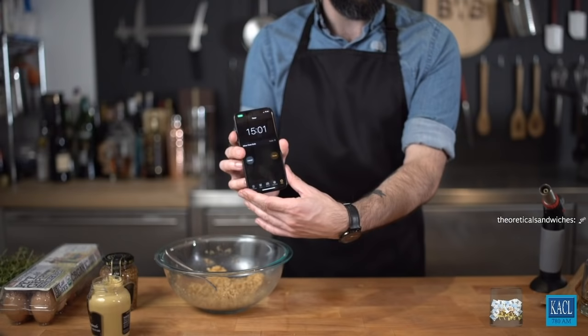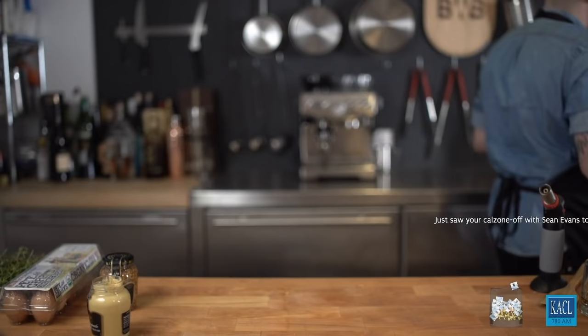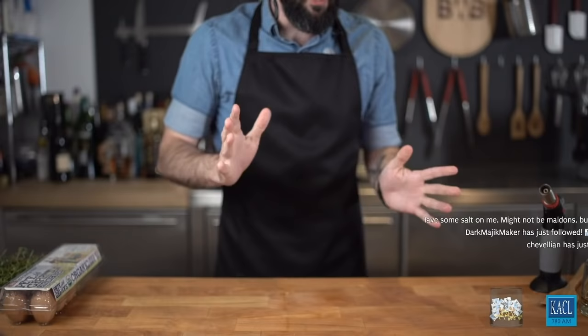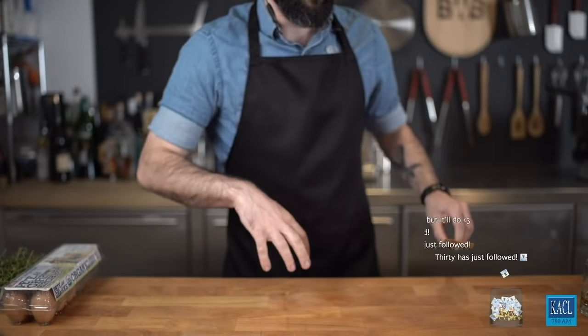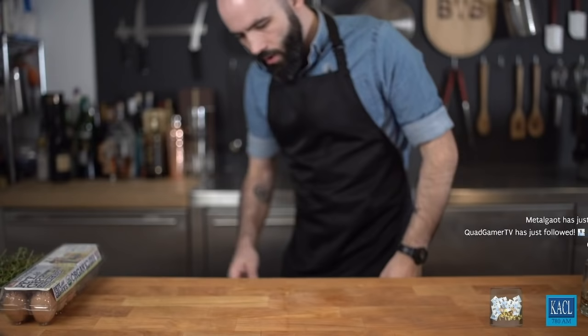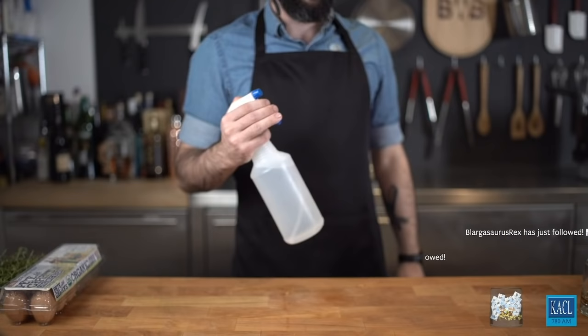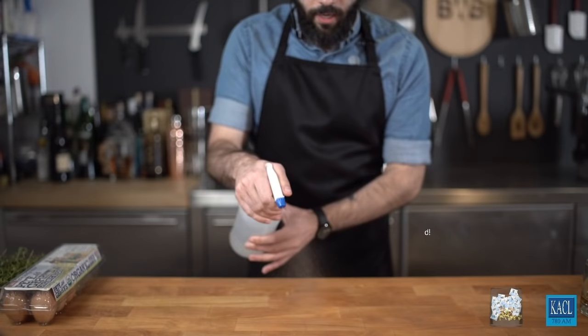Let me clean this up a little bit so we can start moving on the fish and chips as fast as possible. For those of you who might be wondering, I know I would be, how I'm cleaning this wooden cooktop when I just had fish on it. What I have here is a very strong vinegar solution. It's not pure white vinegar. You can go pure white vinegar if you want to truly sanitize. That will kill all the germs. But this is maybe half and half, just so it's not too crazy stinky. And this is really going to take care of most of the bacteria that have ended up there.